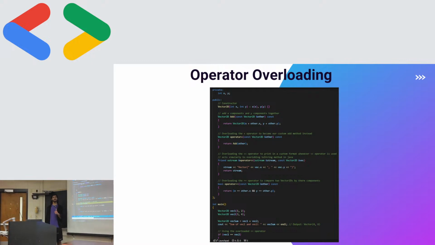So another neat feature of overloading operators is that we could do it with the equal sign as well, right? So you may be familiar in Java that you can use the two equals for integers, but you can't use it for objects like strings. For strings, you have to use the dot equals. So it would be string 1 dot equals string 2, and it will return a true or false if they're equal to each other.